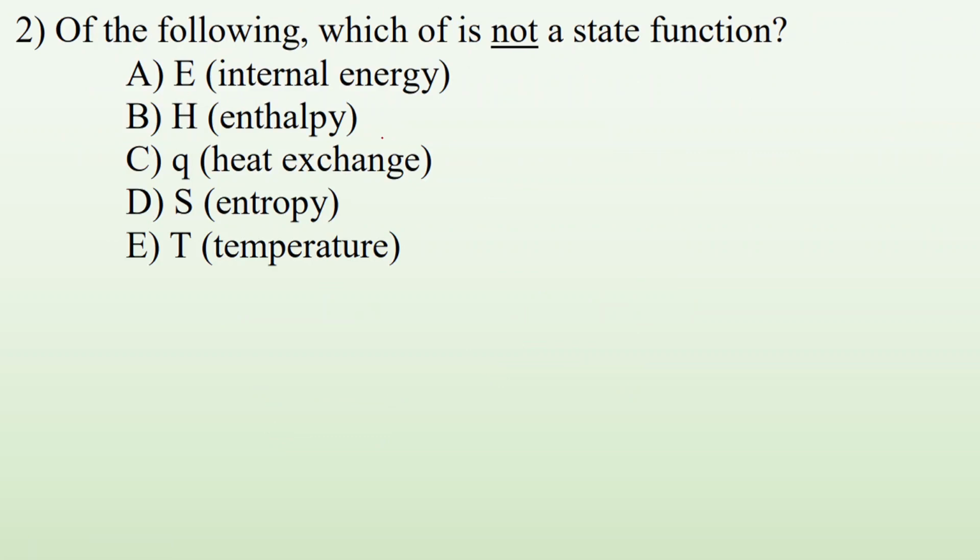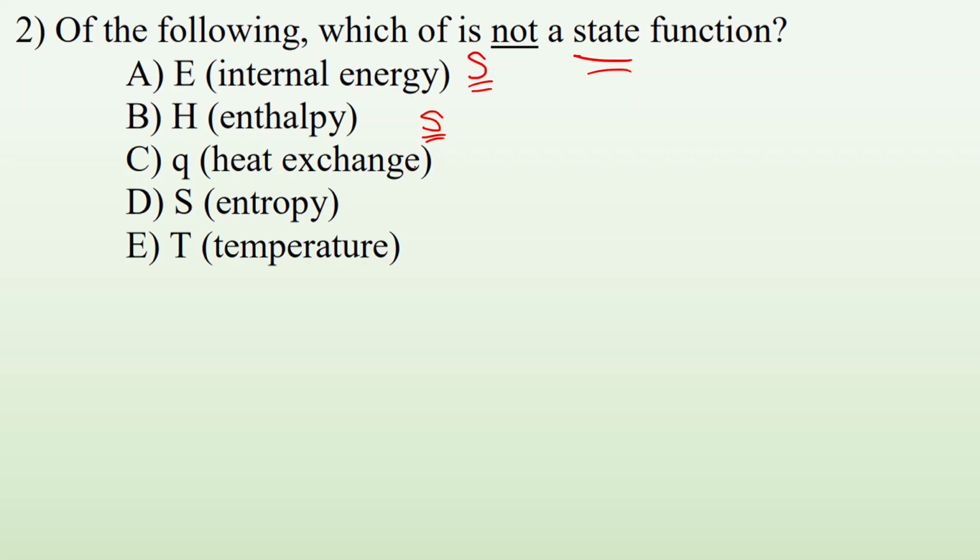All right, so of the following, which is not a state function? Remember that state functions depend on just the state that they're in. How are they right now? Not how did they get there? That doesn't matter for a state function. It's just what is it like right now? So internal energy is a state function. It just depends on where it's at the moment. Enthalpy is also a state function. It doesn't matter how it got there. It just matters how it is right now.